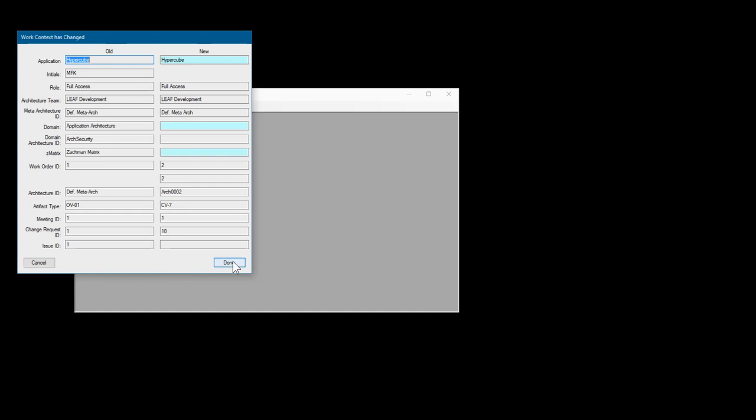Here it's identifying that the work context is changing. Here it's the initial work context when we're starting up. And then we get a display showing a Zachman-Like-Matrix. Now this is the most famous, the first and the greatest of them all, the Zachman framework for enterprise architecture. But this is not the only one we can use.